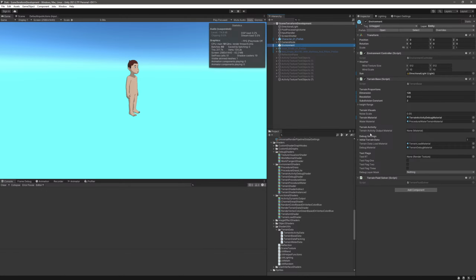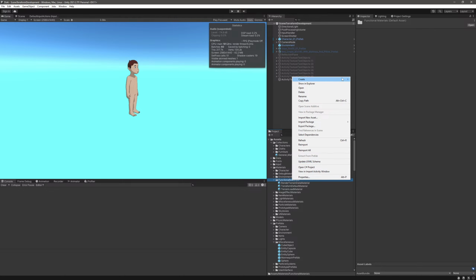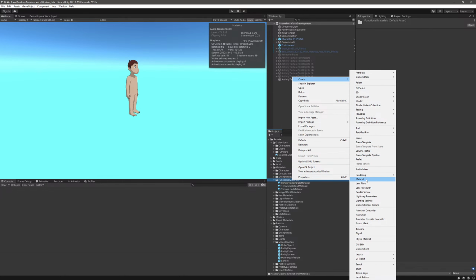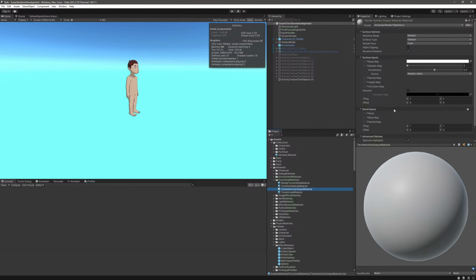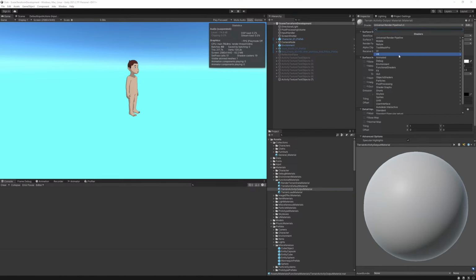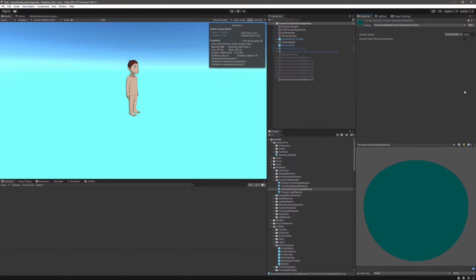So here we have terrain activity, output material. Let's create one. Functional materials, maybe. Okay.